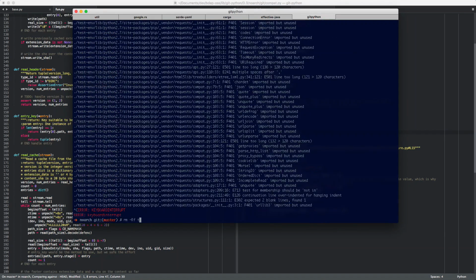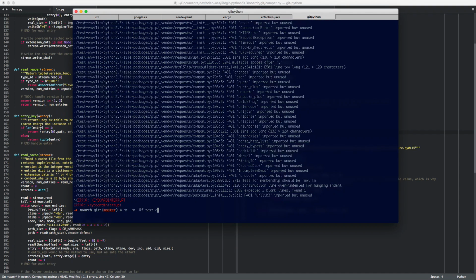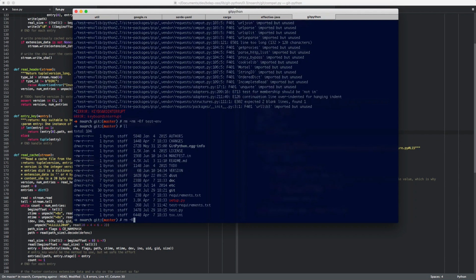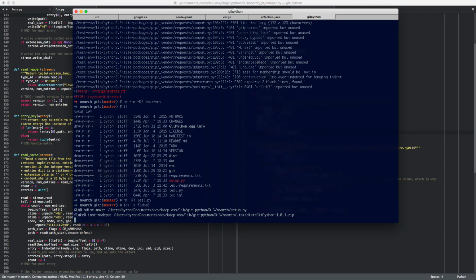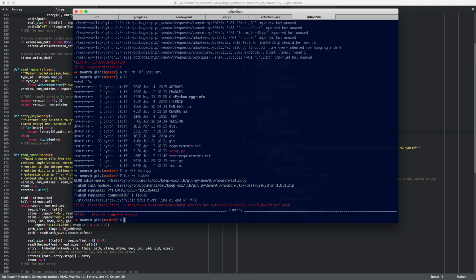Sorry, Flake, you're a bit overly eager. Let's kill this. And we should probably see that there's some sort of weird white space error, obviously.